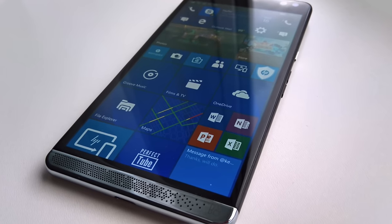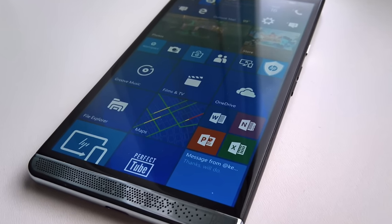Way back at the start of September 2016 in Phone Show 288, I gave you a glimpse of the HP Elite X3, the latest all-singing, all-dancing Windows phone — or should I say Windows 10 Mobile smartphone, since the OS has evolved a lot in the last couple of years. The only trouble was that it wasn't all-singing, all-dancing at that point. Arriving with an older version of the OS and buggy firmware, it was more a case of singing out of tune and dancing like me at a 1970s disco.